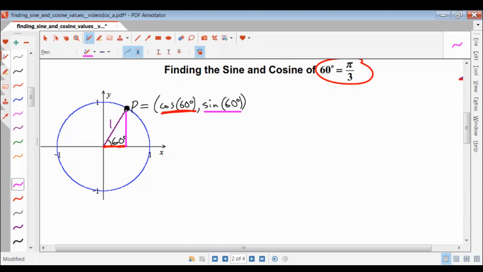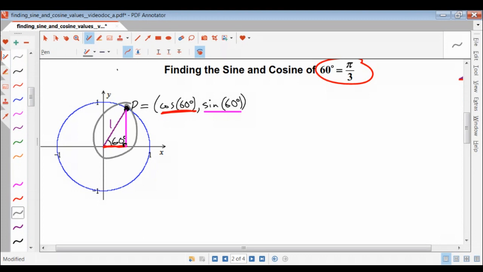All right, and since the coordinate system is set up with these perpendicular axes, it means that these pink and red lines must be perpendicular to each other, or in other words, they must have a 90-degree angle. So I'll squeeze in a little box there to represent that 90-degree angle. Okay, so now we have a right triangle, and if we're able to find the side lengths, the length of the red side and length of the pink side, then we'll know the cosine of 60 degrees and the sine of 60 degrees. So let's go ahead and focus on that triangle.